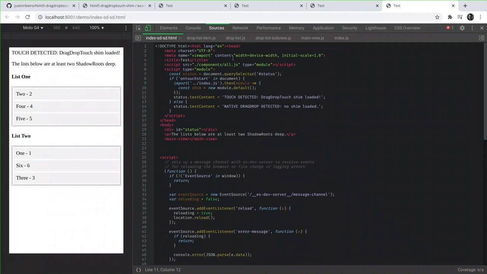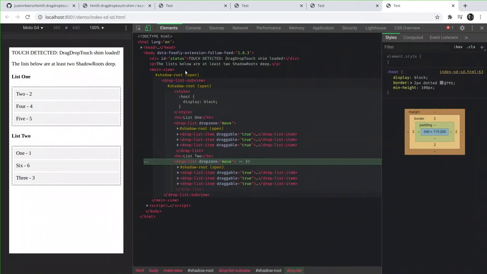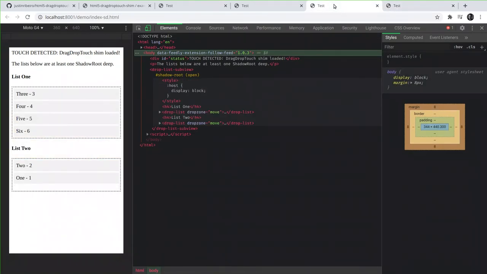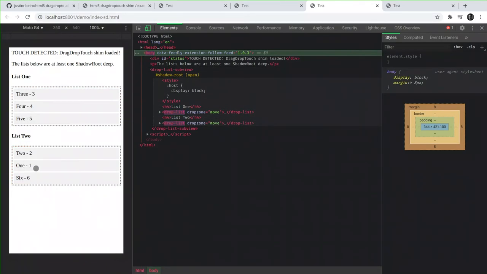So that's where most of our main action happens. And if you're saying, well, Justin, that's all fine and dandy, it probably only works for this magical case where you've got all this depth, right? Well, not really. In this case, we've got another demo where it's the sublist view. So we have one root, and the same sort of things work. We can grab it, move things around.